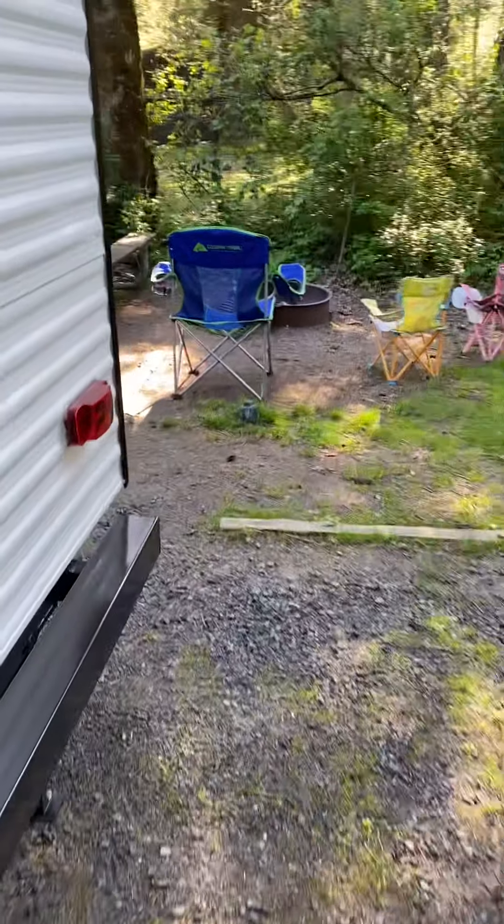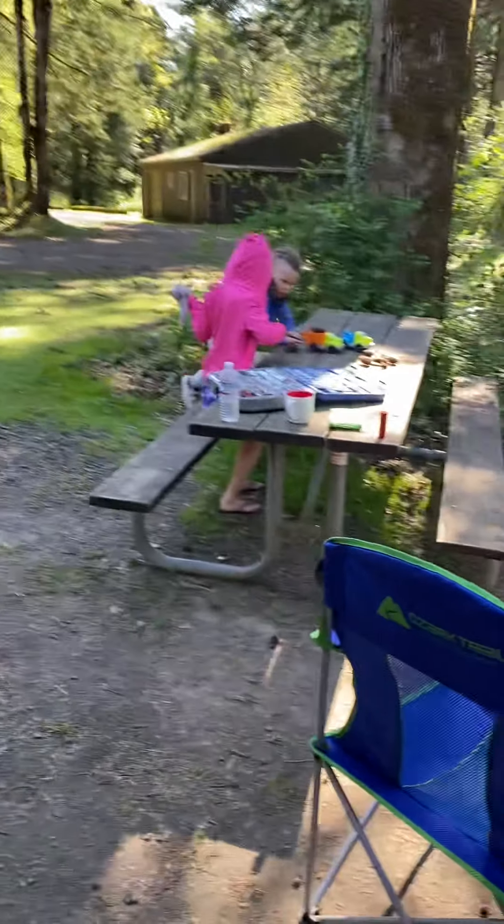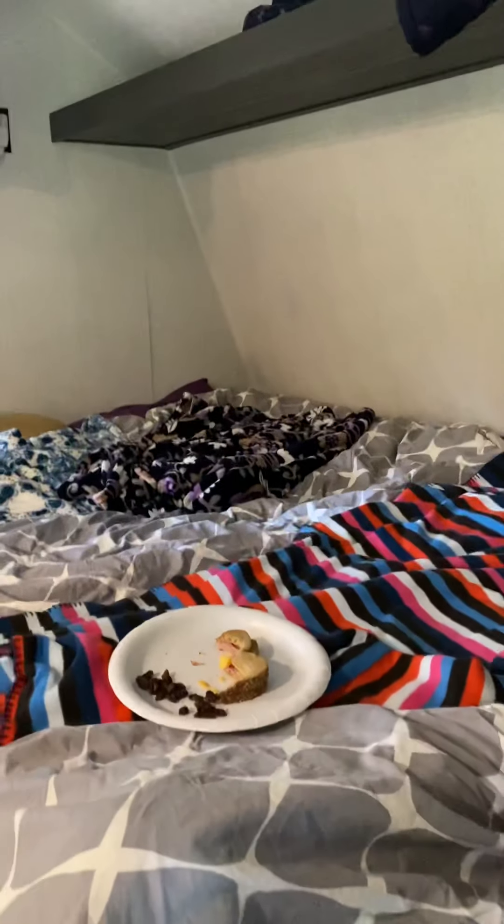Make sure you have a good hookup so you don't fry your RV. I'll let you look inside — it looks lived in now, it's all kind of messy. Sit down, Miles, so you don't fall. There's a little leftover food on the bed — totally normal. Nice storage up there.